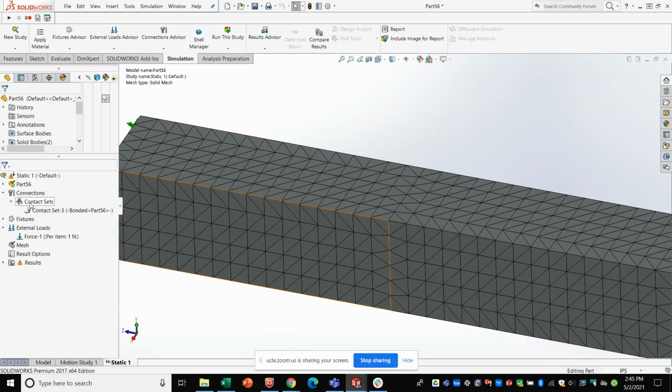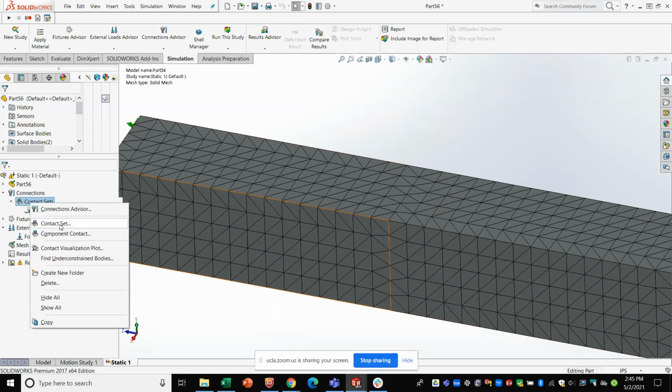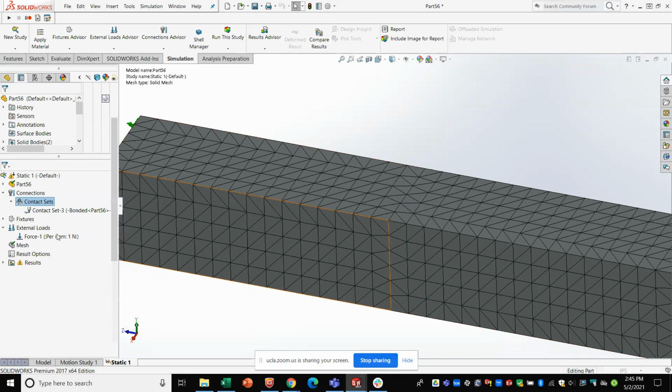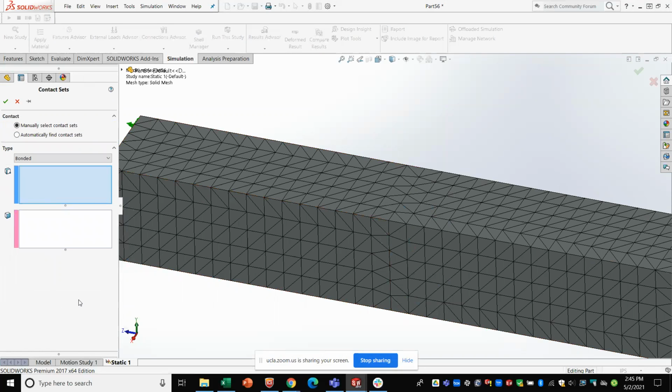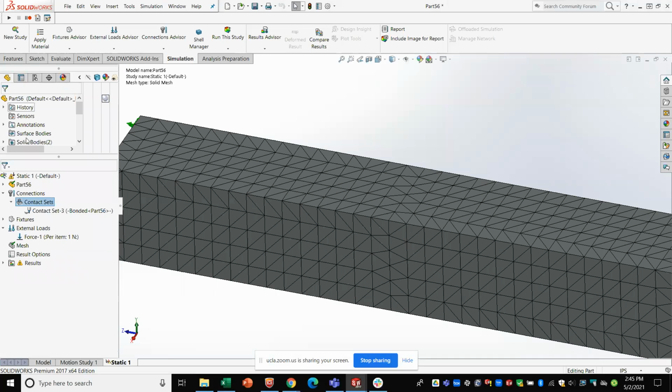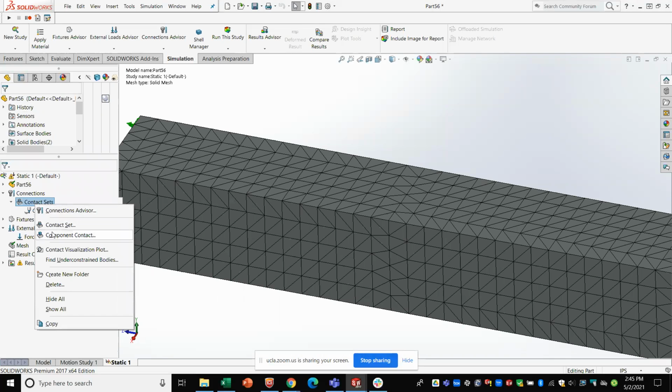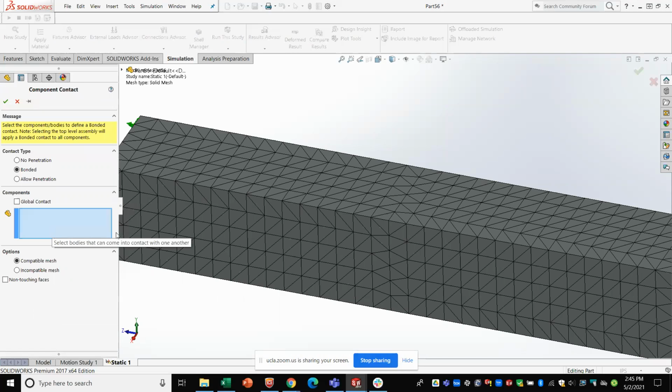I should have known, because the option to select a conformal mesh or a matching mesh isn't in the contact sets option. For that, you actually have to do component contact, where you select the two bodies that I said I don't really have much use for.